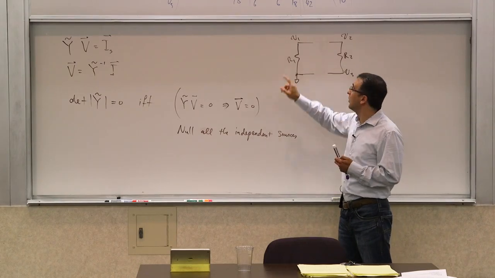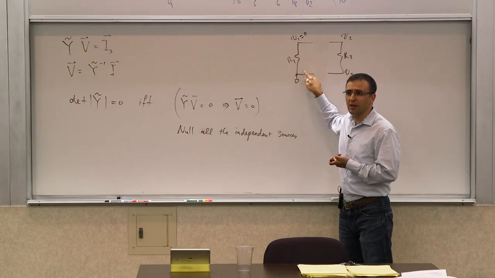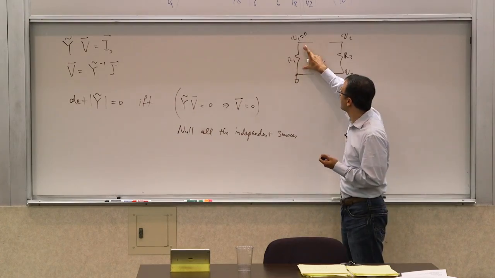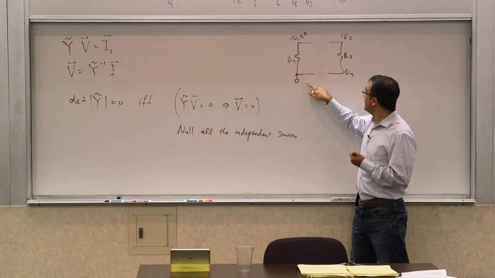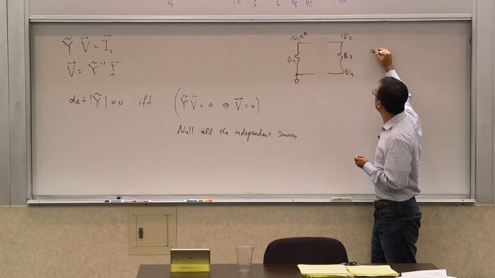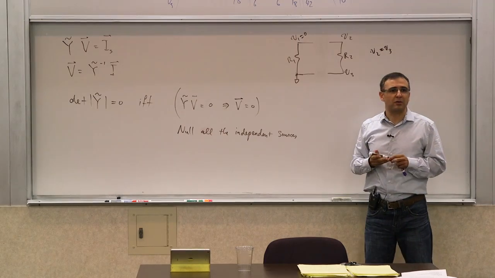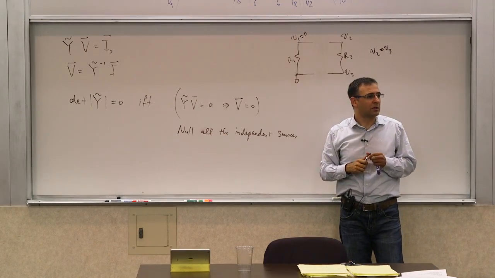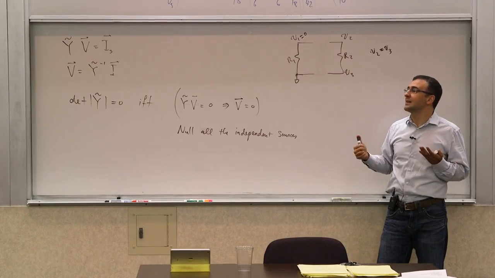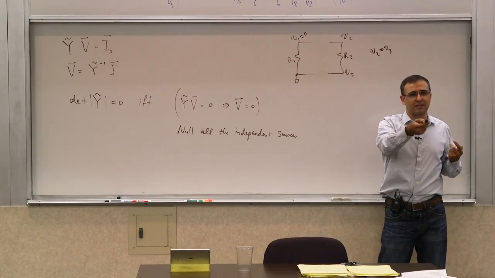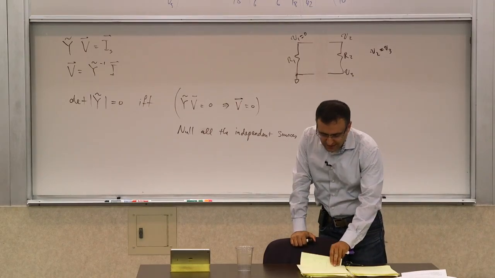And you can see that voltage V1 is identically 0 because it's connected by a resistor to ground, and there's no current through that resistor, so this voltage drop should be 0. So this voltage has to be the same as that. But all you can say about V2 and V3 is that they're equal. It doesn't tell you anything about them being equal to 0. They could be equal to any other voltage. And that's exactly an example of something singular. And you will see other examples in your problem sets. OK, so this is as far as we went last time.